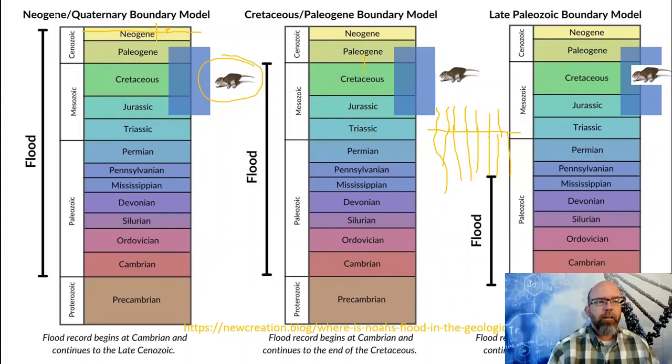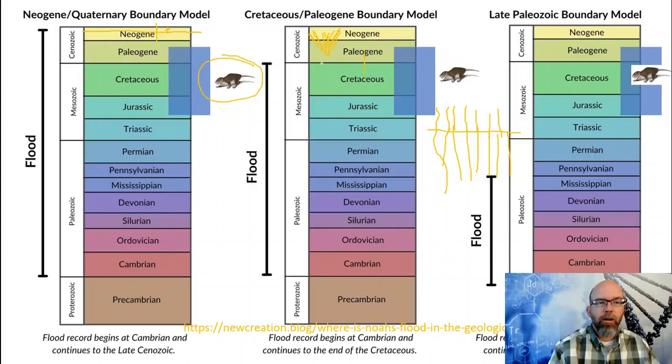So the Neogene Quaternary boundary model, they're going to point to issues with the distribution of fossils that this model can't explain. So like this one right here. They're going to say, hey, we can explain these tuberculates better than you can. On the other hand, this model is going to keep going over here and it's like, well, what about canines, right? Canines are 35 different species of living canines and 100 fossil species, but all canines live in this region here, right? Every different kind.